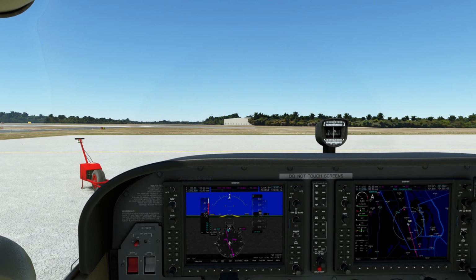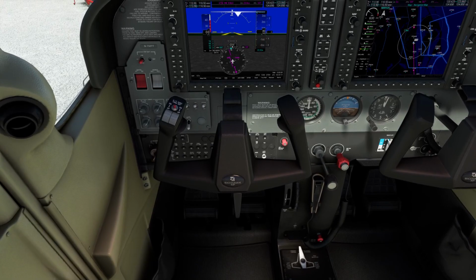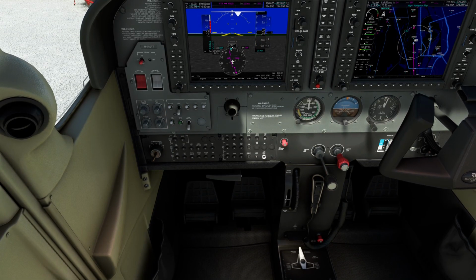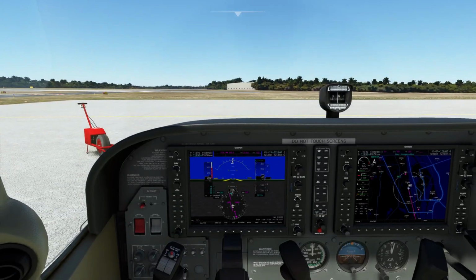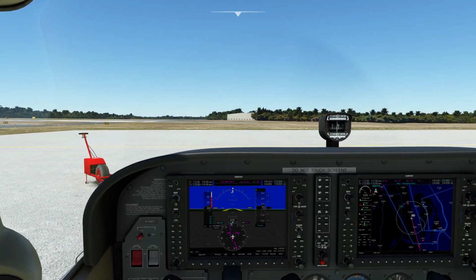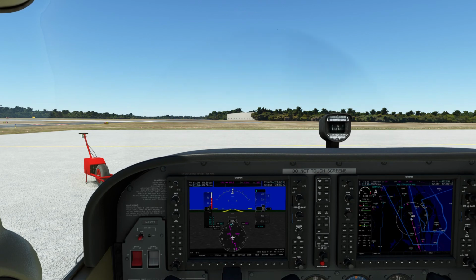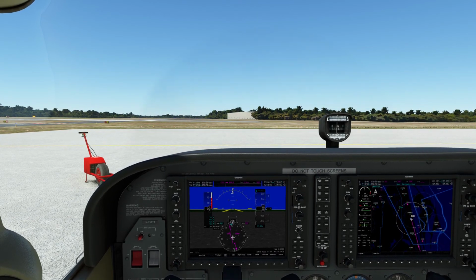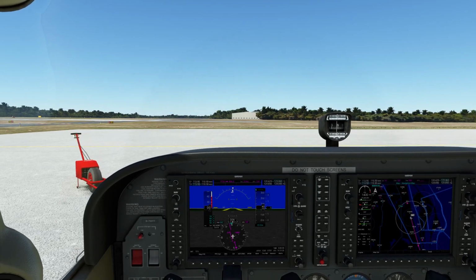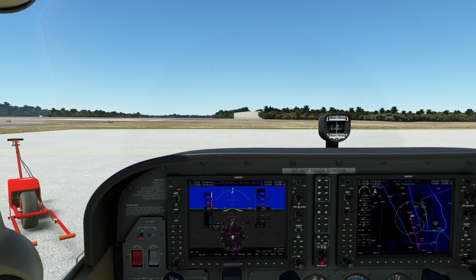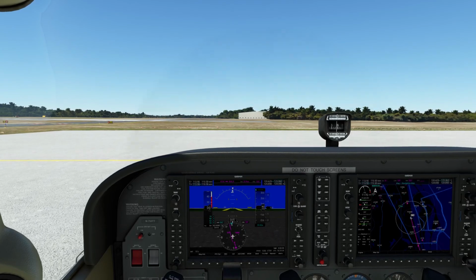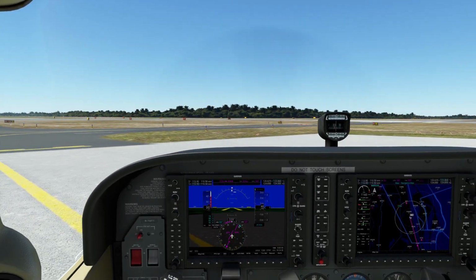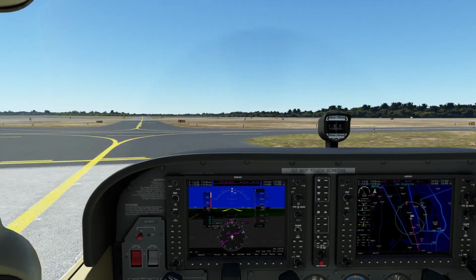We're going to release the parking brake, which you may or may not have key mapped. If not, it's this stick right there. You just simply click it. And we're now ready to taxi. So we're just going to give it a little throttle here till we get going. Sometimes it takes a little extra throttle in the beginning to get it rolling, and you can kind of dial it back after you get moving. And we're just going to use the rudder sticks here to taxi.